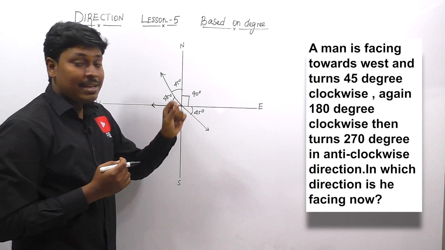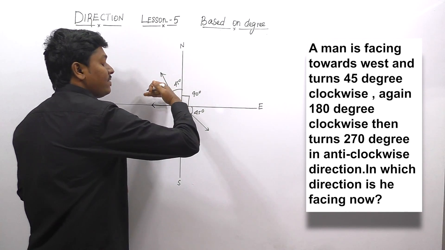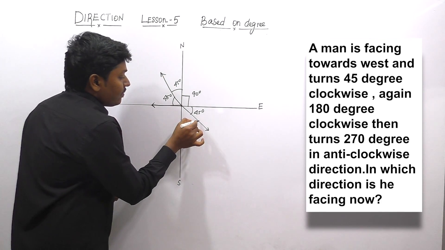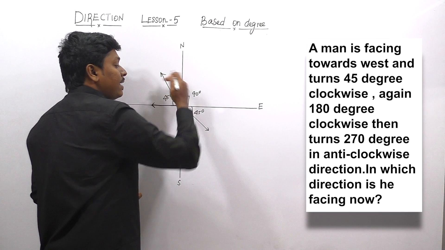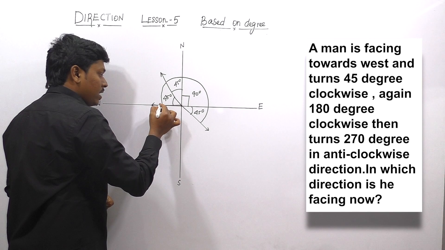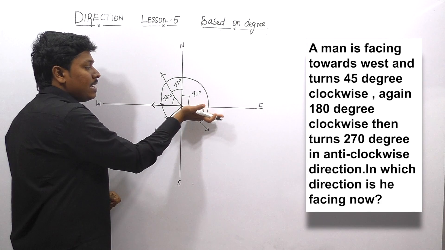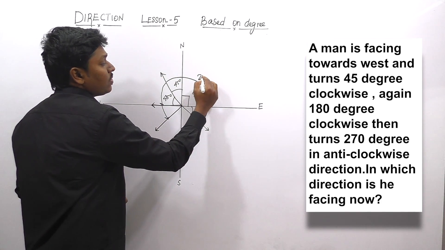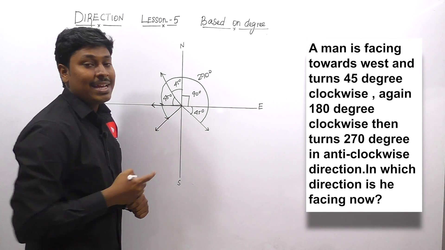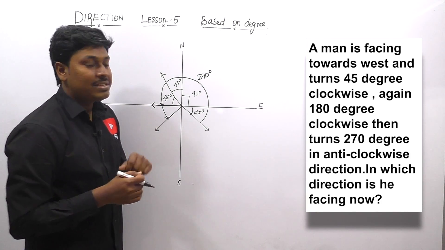From there, he is turning 270° in anti-clockwise direction. We know that anti-clockwise direction will be this side. From here, the man is turning 270° anti-clockwise. If I need to turn 270° anti-clockwise, we already know this angle will be 180°, so 180 plus 45 plus 45 — the resultant will be in this direction. Finally, from here, turning anti-clockwise 270°, the total angle will be 270°. The man will be facing in this direction. The question is which direction the man is facing — finally, we can say the man is facing southwest. The answer for question number 4 is southwest.